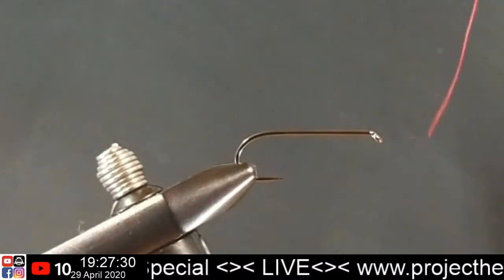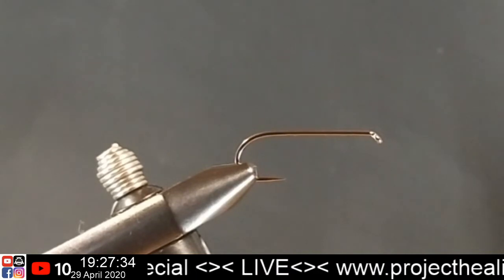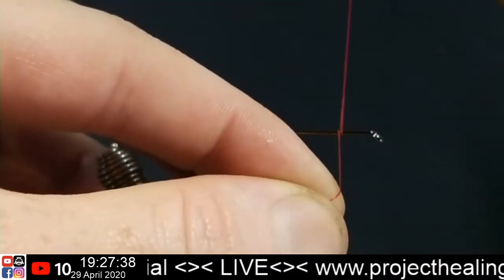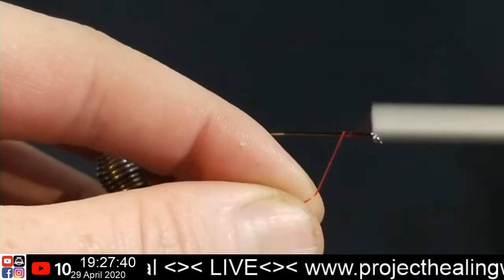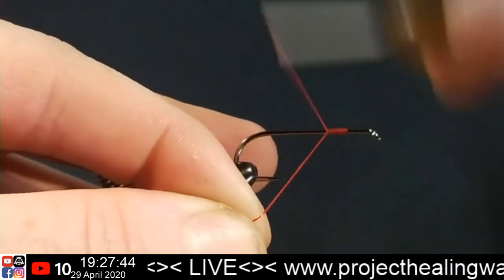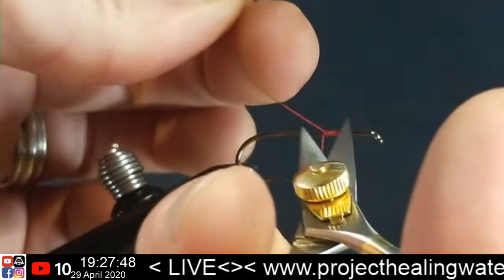So next week, what are we tying? Let's do maybe some mop flies, huh? Let's do some mops. Have we done mops yet? I don't know.